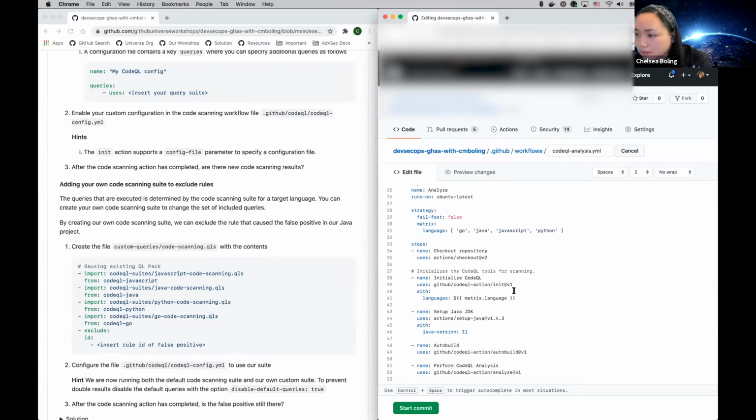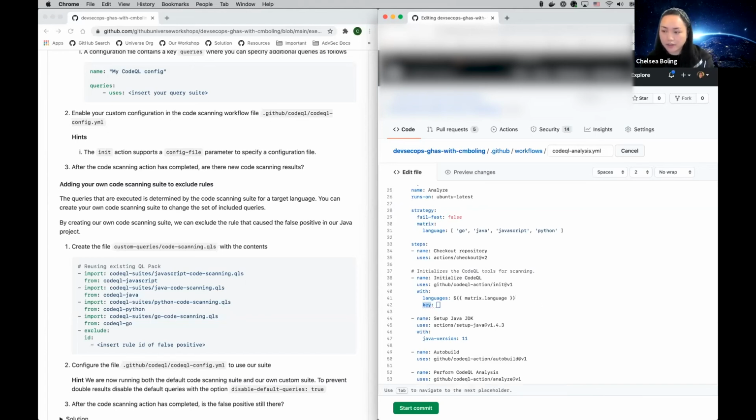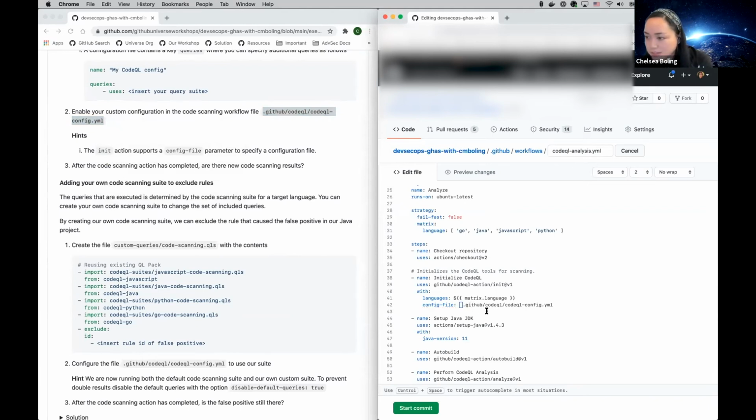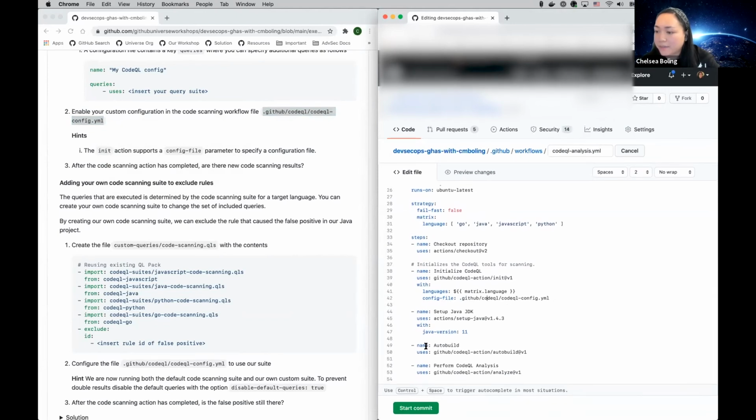So under uses and language, we're going to put this key value called config file. And then we're going to put the path to the custom configuration that we just made into that as the value. Okay, cool beans. So once you have that, go ahead and commit those changes.